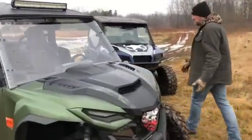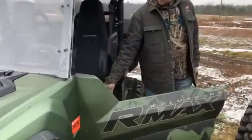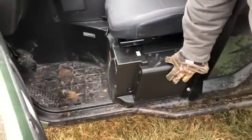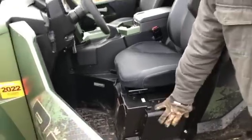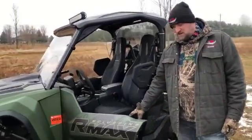The other thing I pointed out, and I've seen it again on the forums, is underneath the driver's seat there is a compartment. There are 4 screws that hold it in, actually 2 bolts and 2 of those plastic rivets. It's all empty under here. Yamaha's theory behind that is that's where your subwoofer goes if you wanted to have a sound system.